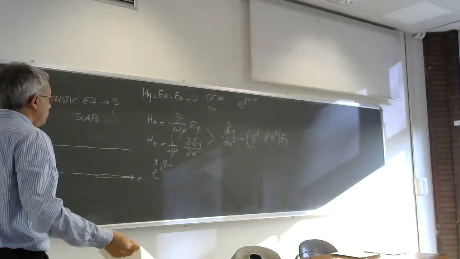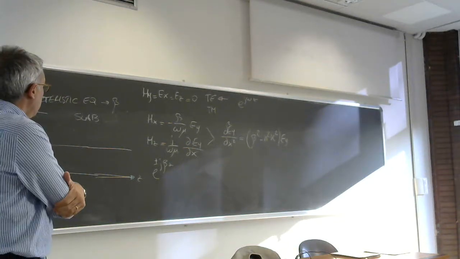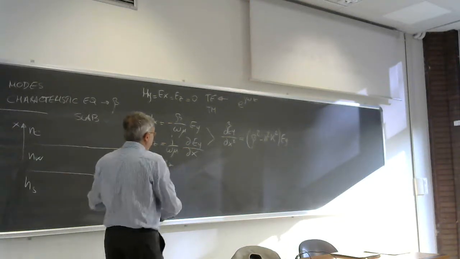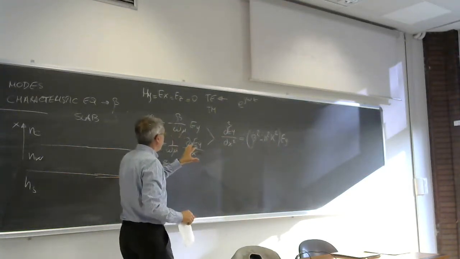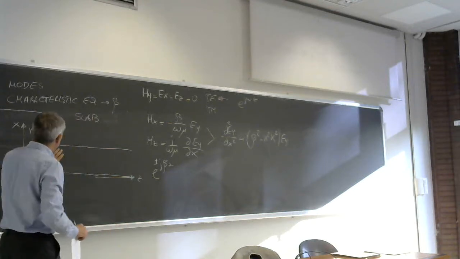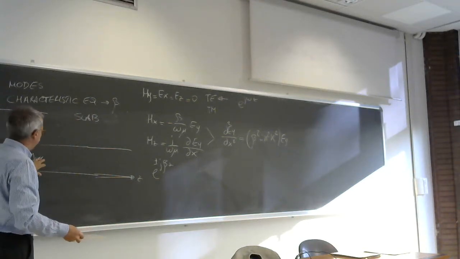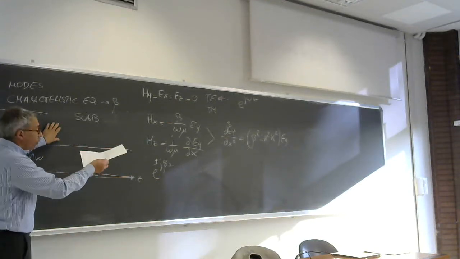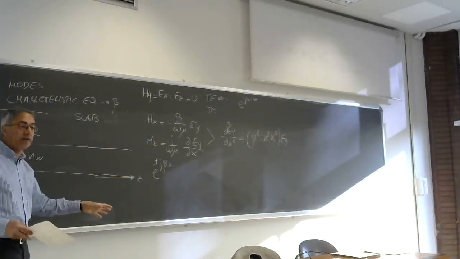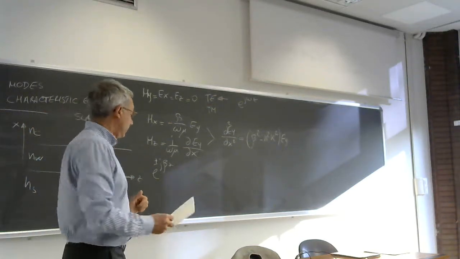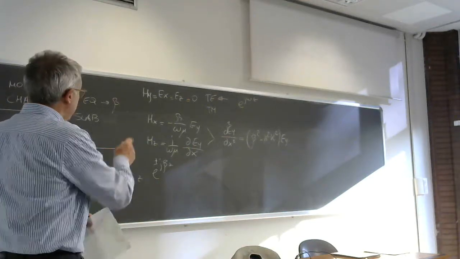k is 2 pi divided by lambda, the wave vector in free space. n is the refractive index of the material. So if you are considering this equation in the core, n is n of the waveguide. If you consider this equation here, it is n of the cover. If you consider here, it is another refractive index. So it depends on the position, right? Okay, so now we have to wait.